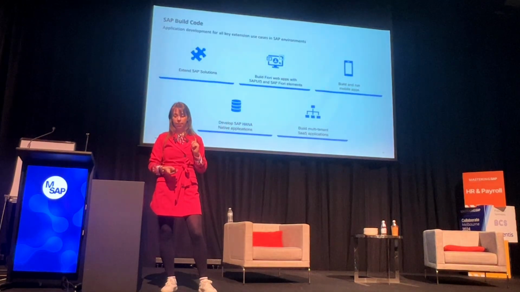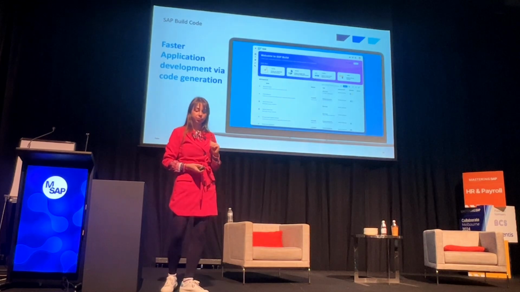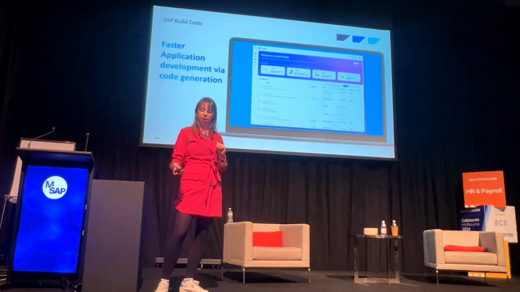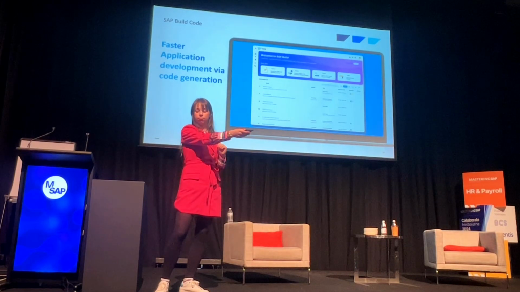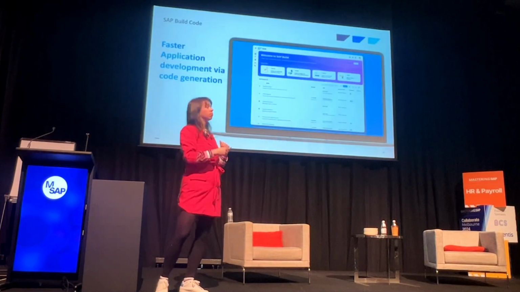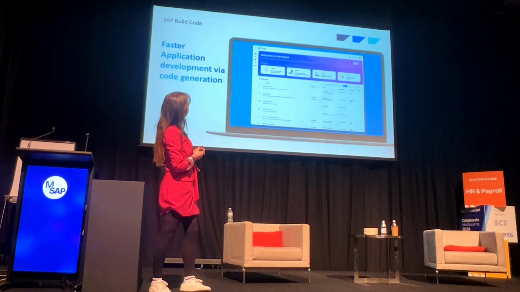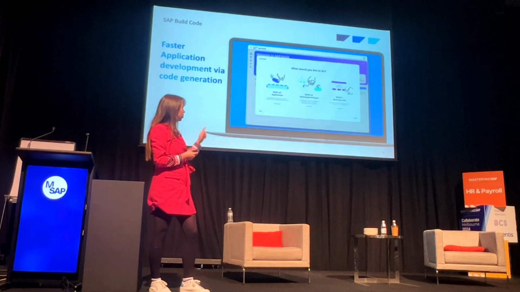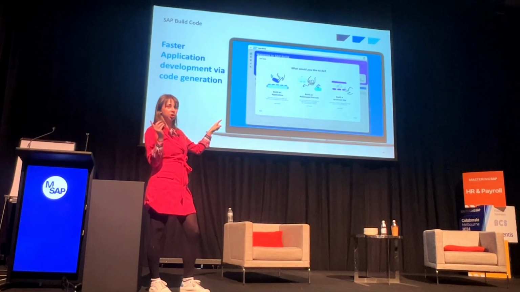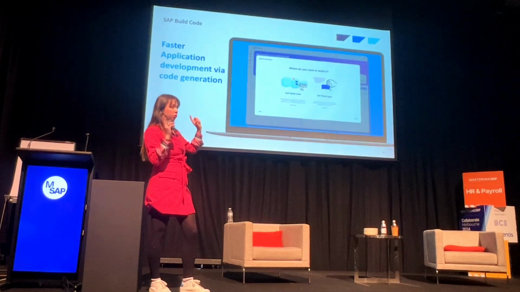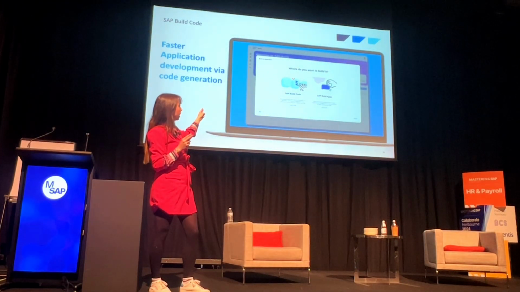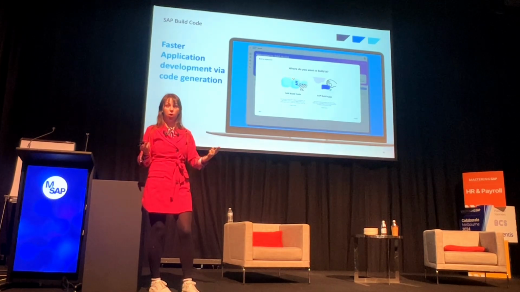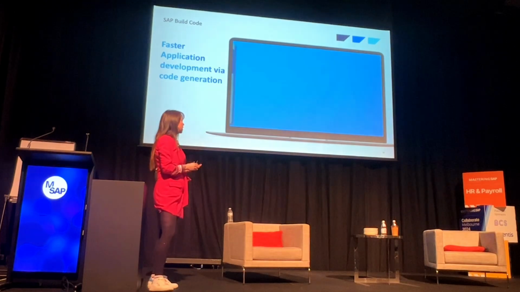So what you can see in this quick video here is, sorry, just going back. Okay, yes. So here again, these three different ways, what I showed you before, of how to do it in a low-code way. And here we are now building applications. We can either use Build Apps, which was the low-code way, or SAP Build Code, which is the pro-code way. And we decide to go for the SAP Build pro-code way.